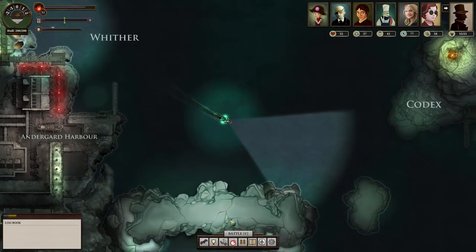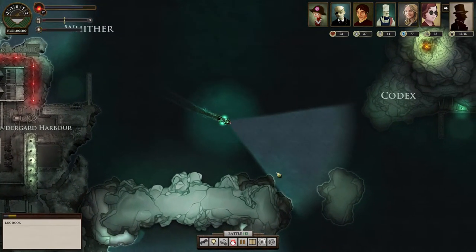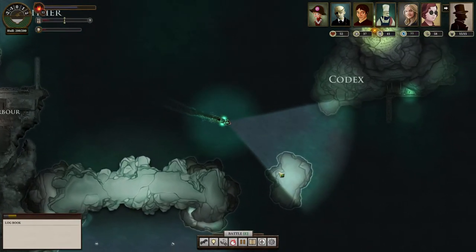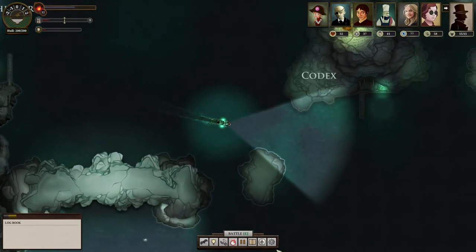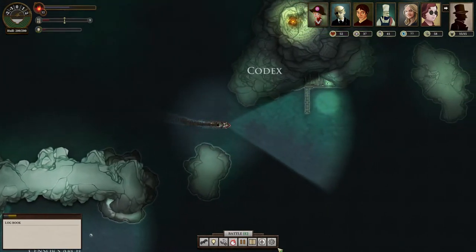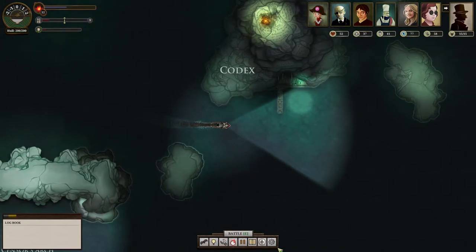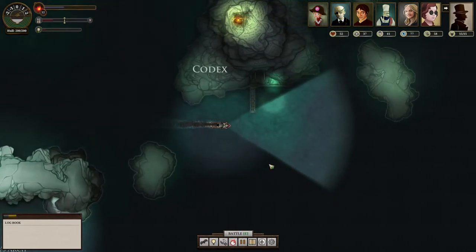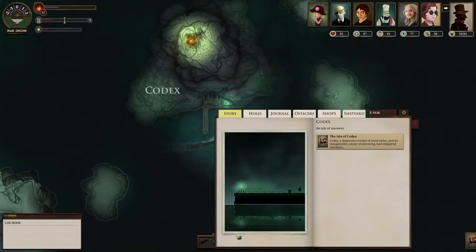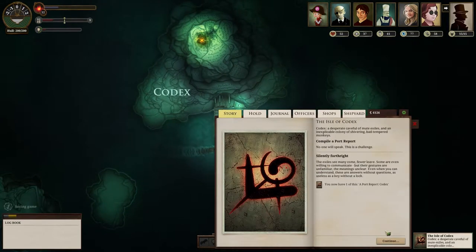I'm really not looking forward to going inside of there again. I'm hoping I don't actually have to go inside of it, but I probably do. Gotta be realistic, it is an officer quest, and pretty much everything you do for the officers is usually pretty involved. Costs either a lot of time or money or other things. Let's get a port report.